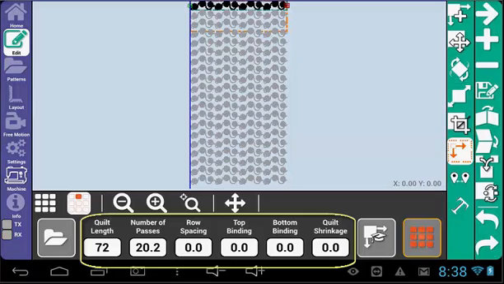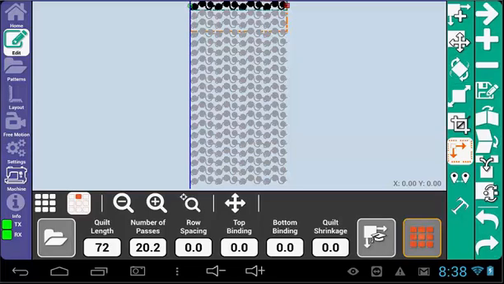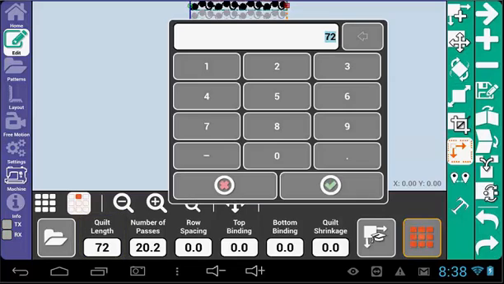You will notice all the possible selectors for your quilt layout along the bottom. These values displayed are in inches, and as they are changed, they will change in increments of inches. The first step is to set your quilt length. Select the number under quilt length and change the value to the length of your quilt. For this demonstration, I am going to use 80 inches.